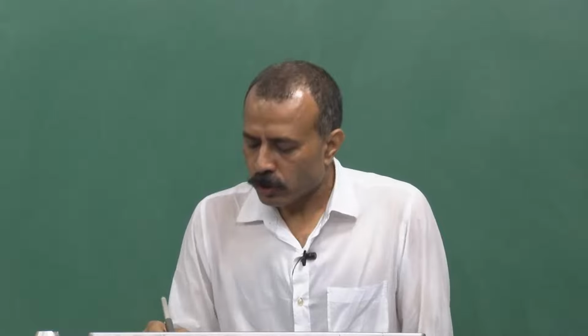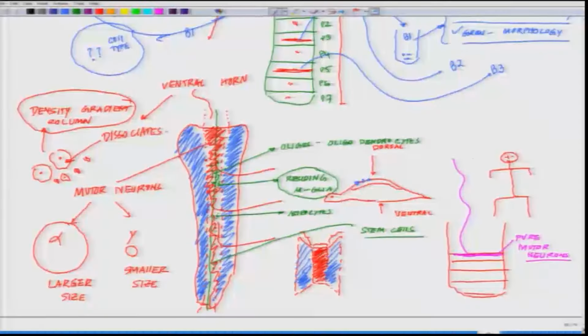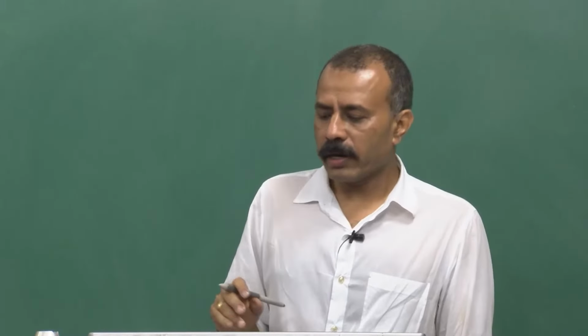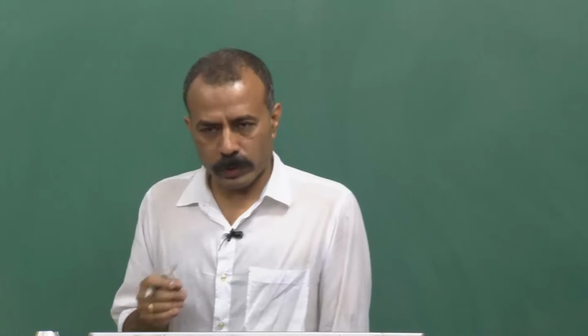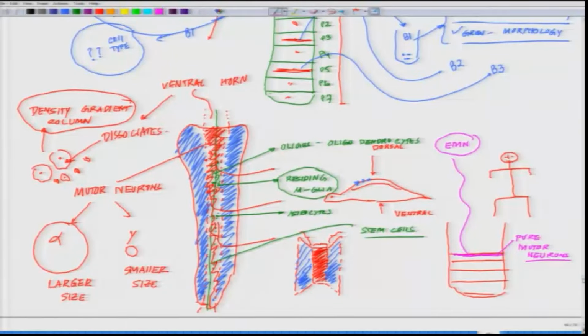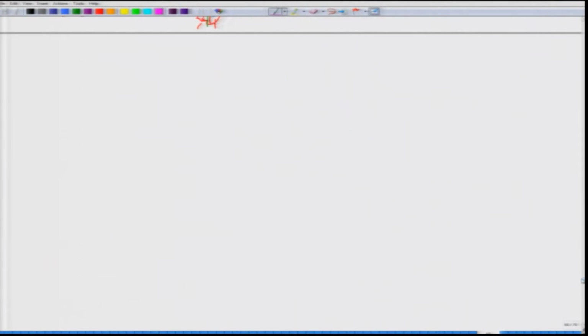Okay. So, these pure motor neurons, which are the embryonic motor neurons, EMN, are the source for studying motor neuron disorders from the embryonic system. And again, the process is density gradient. But there is an advancement to that process. That is what I wanted to share now, which is immunoseparation of cells.